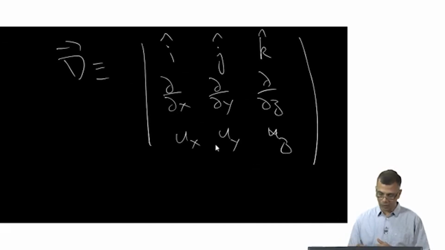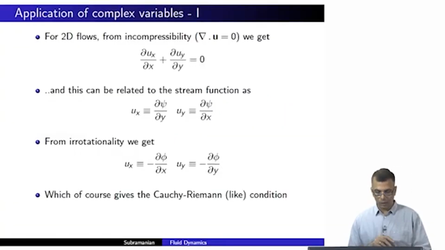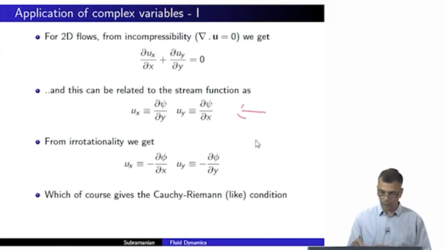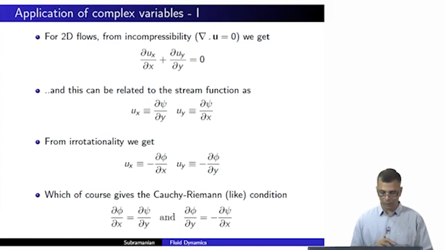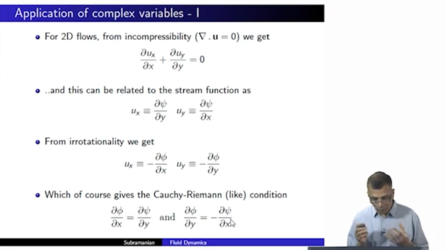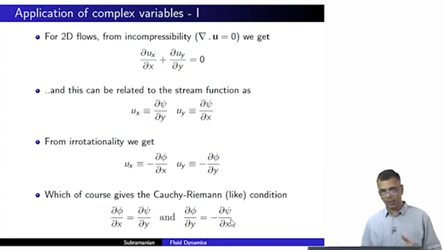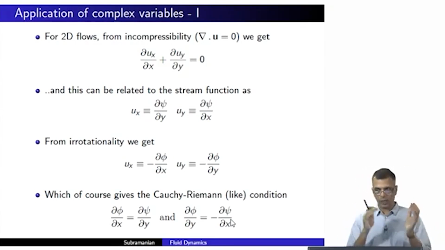So if you just consider this much, this follows, right? Therefore, you look at this and this. Taking both of these together, you get d phi dx is d psi dy, whereas d phi dy is minus d psi dx, right? This is very familiar. It's essentially the same as the Cauchy-Riemann condition for complex variables. It's almost as if phi and psi taken together form one complex variable.